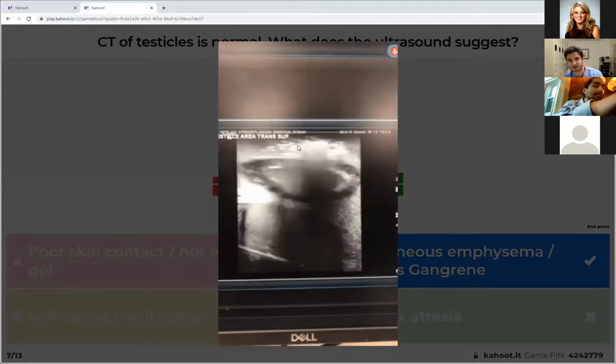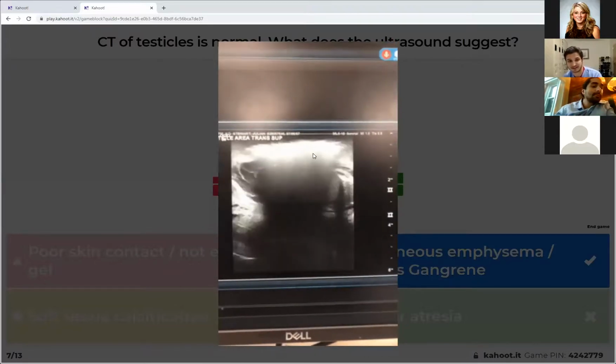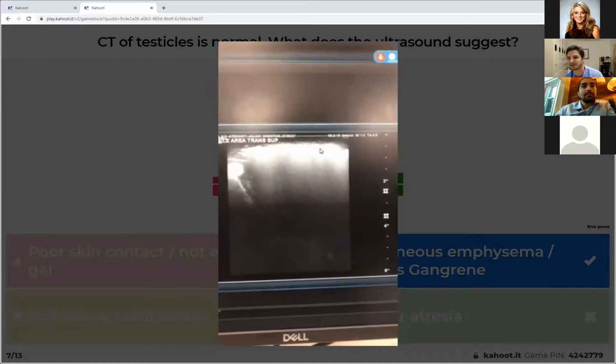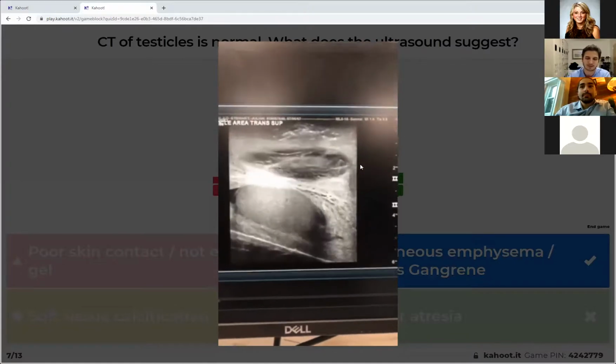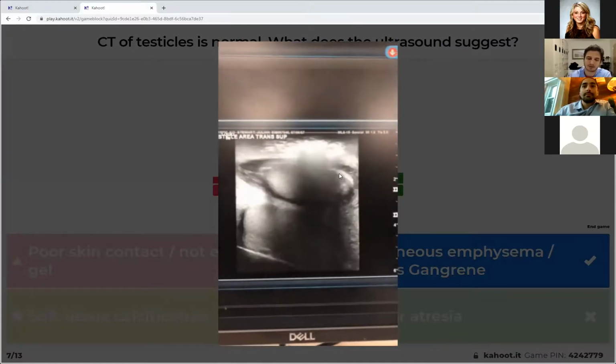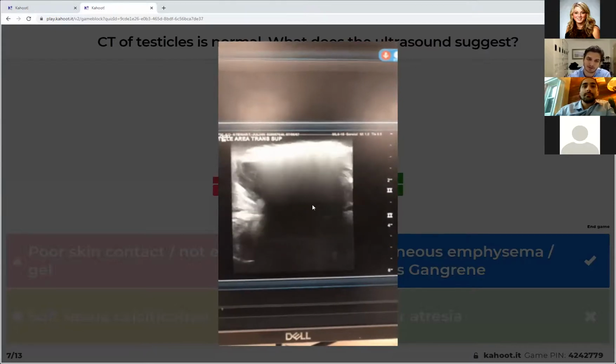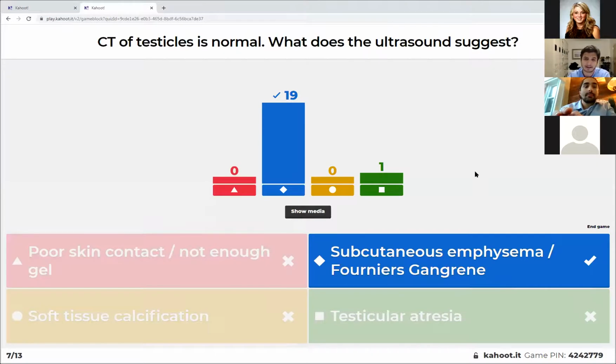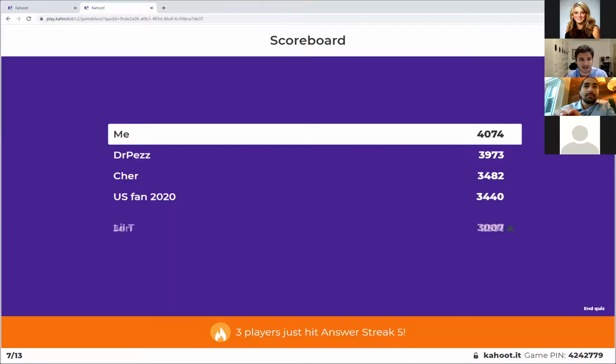This air artifact that we're seeing that's destroying our image of the testicle isn't because there's not enough gel. In fact, we can actually see a little bit of tissue at the top of the screen. We see that the probe is making beautiful contact with the body, and it's coupled with gel. There's just no image below that because of all the subcutaneous air and the scrotal emphysema that's in there. And so it was only with much, much more work than should have been necessary that the ER physician was able to convince the urologist to take the patient to the OR because the CAT scan was normal, but clearly the condition was not.